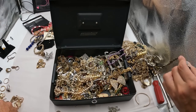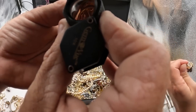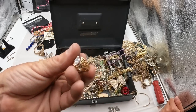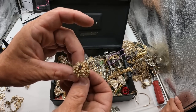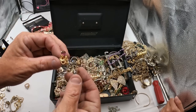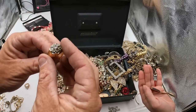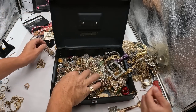What is that? 18 karat GE. That would have been fat. Look at that bad boy. There's some nice costume jewelry here, guys. All this stuff that is costume-y for sure will make it to our auctions. I can't promise the gold will. What in tarnations is that? That would have been fat if that was real. Dang, why do people wear costume like this all the time and not more real?